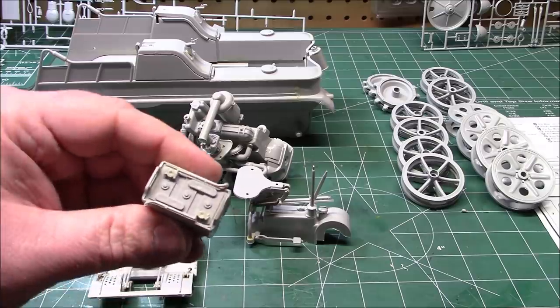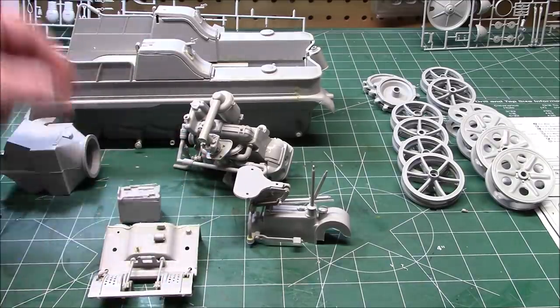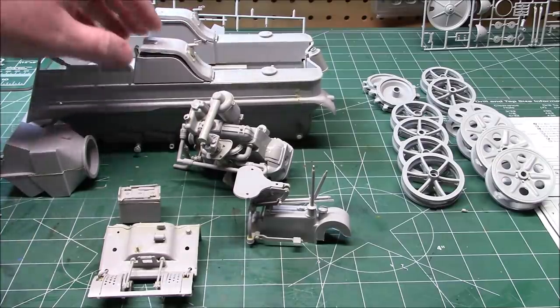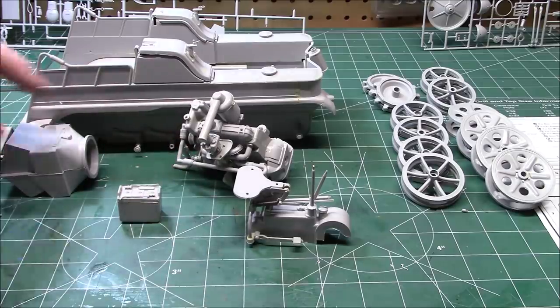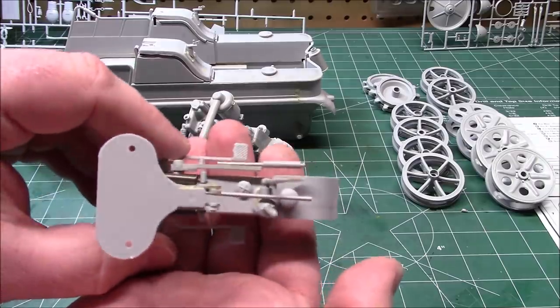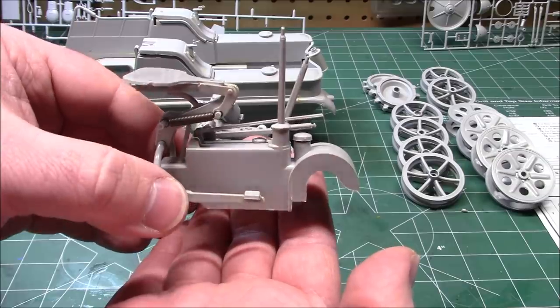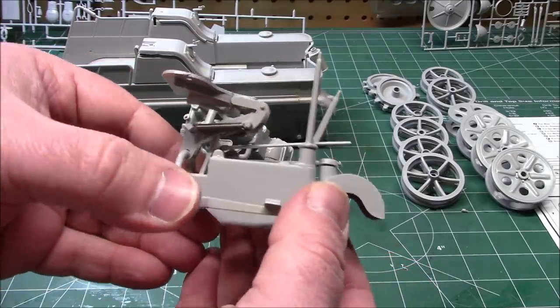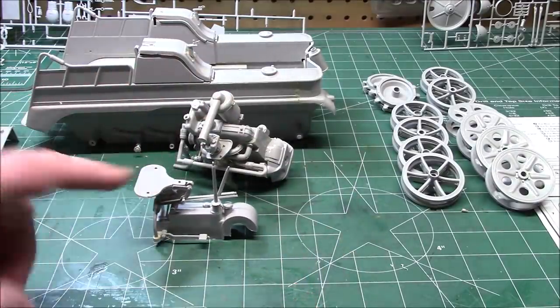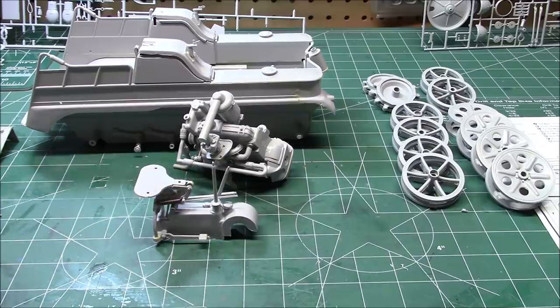Even down to the little six-volt battery — that's going to mount inside one of these compartments, which both open. You have to build the hinges for them, they both open and they both look awesome. We've got the driver's seat assembly and controls done — look at all those tiny parts to be glued together, springs for the seat, everything. Now, a lot of the stuff I don't have on here are the vinyl knobs and the vinyl seat, some of the vinyl parts of the dashboard. All that stuff I'm not going to attach at this point. I'm going to paint the model first and then attach the vinyl parts on it.